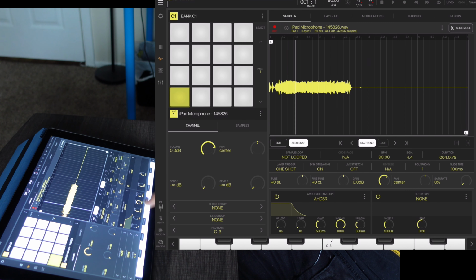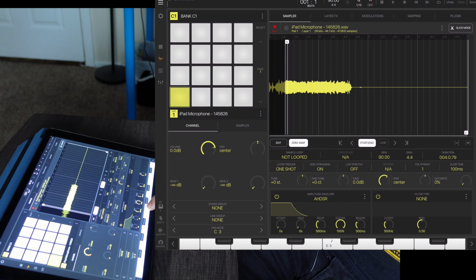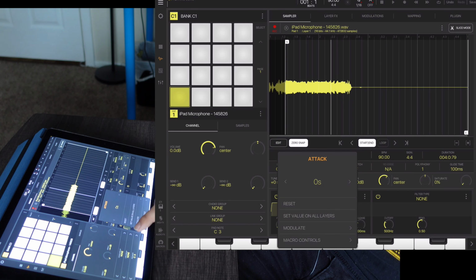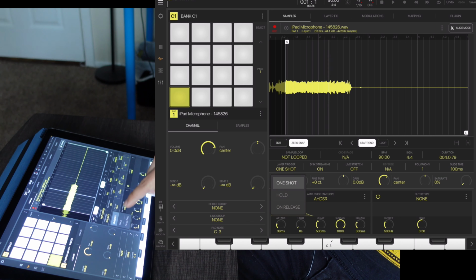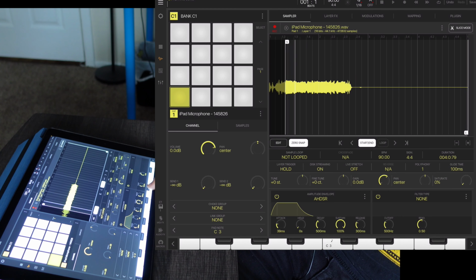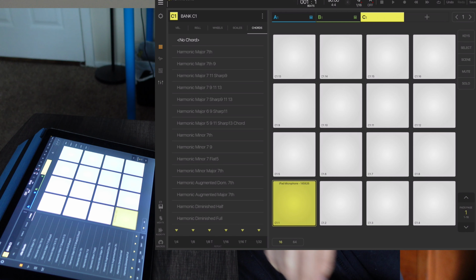So use the sample editor to tweak your sound a bit. Go back to the main instrument page and make sure that your sound is selected.